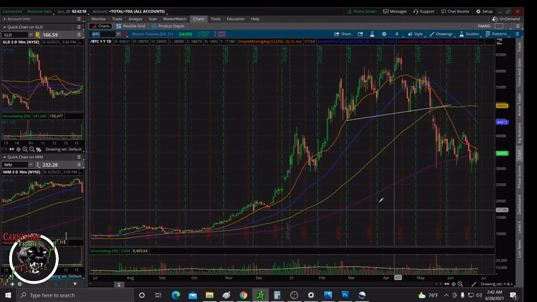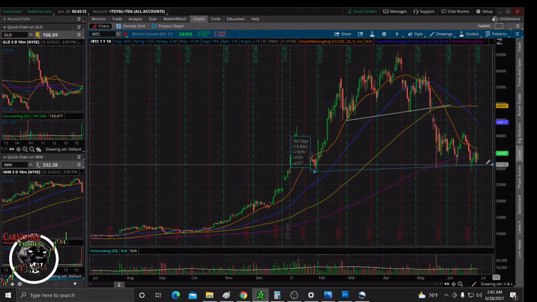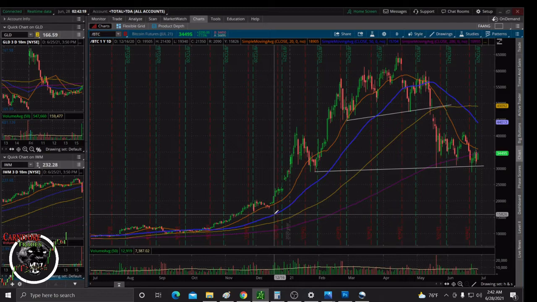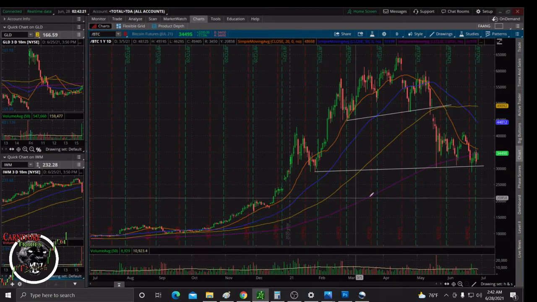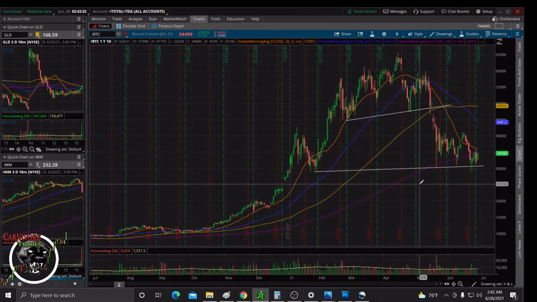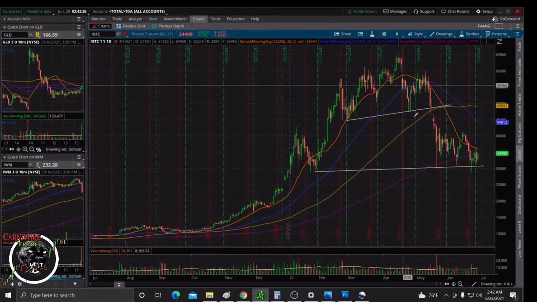Now, one pattern that a lot of people are talking about is this big head and shoulders pattern on Bitcoin, which I think will fail because that's been circulating the internet like crazy. So far I've been proven right. We did test the lows 3 times now. We made this lower low, and we had nice volume on the reversal, and I do think Bitcoin is going to move higher here in the near term. Now, that doesn't change my opinion of it long term. I still think it's going to have to test 20,000, but that's irrelevant. We're talking about the head and shoulders. I think it fails. It's just too easy to see, and I've seen these types of things play out too many times.